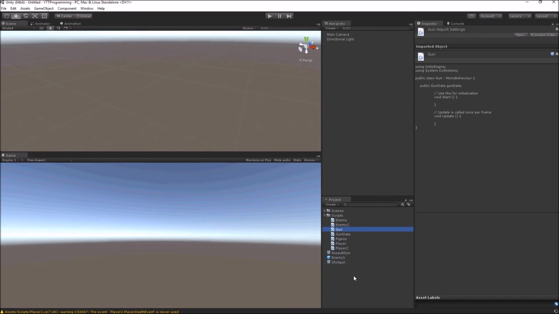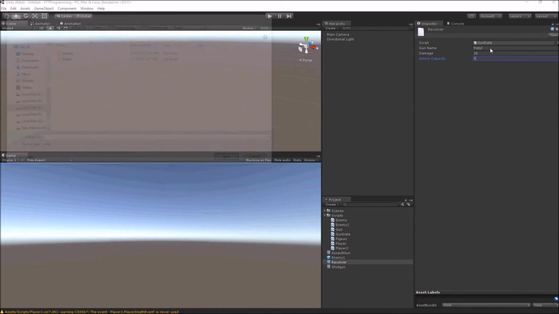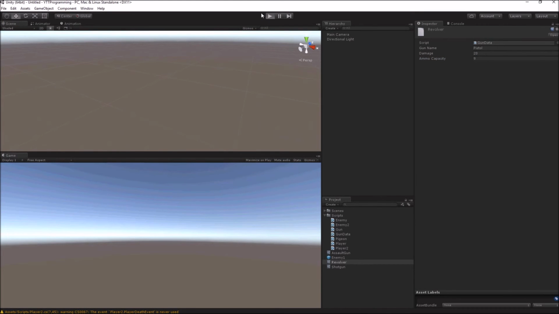I can create as many copies, as many different data containers for it. I can create a new data container for revolver, give it different parameters like pistol, damage 29, and our gun class is able to accept any of these data values because all of these scriptable objects are of the type gun data.